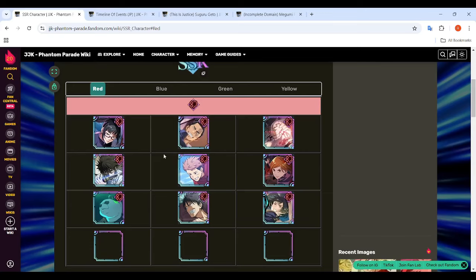Now, if we take a look at a list of all of the red characters right now on the Japanese server, the ones we have right now are Maki, Todo, Hanami. Those are the three red SSR we have in the game right now. Todo and Hanami are not damage dealers, so you can rule them out. Maki is a damage dealer, but possibly one of the worst ones.